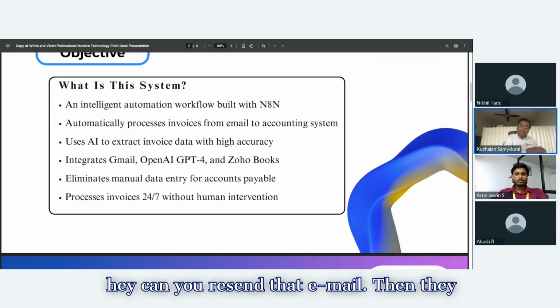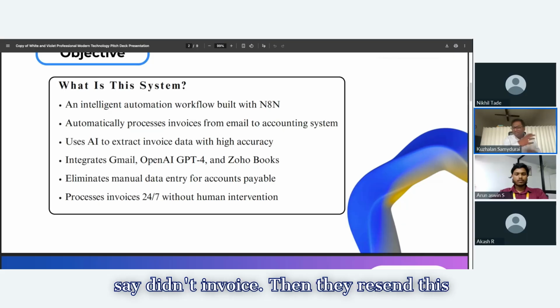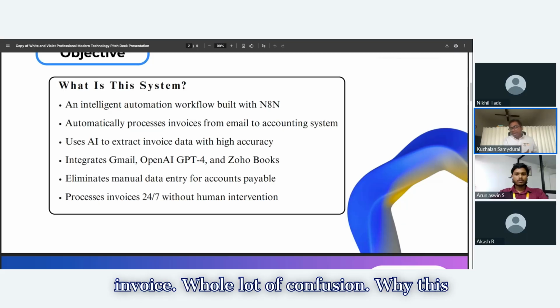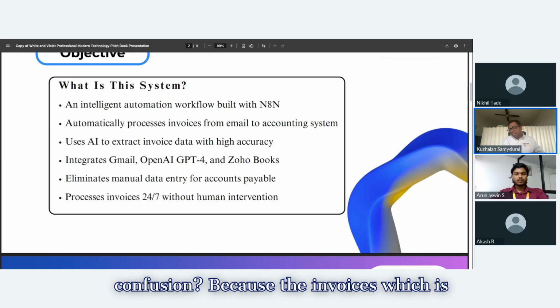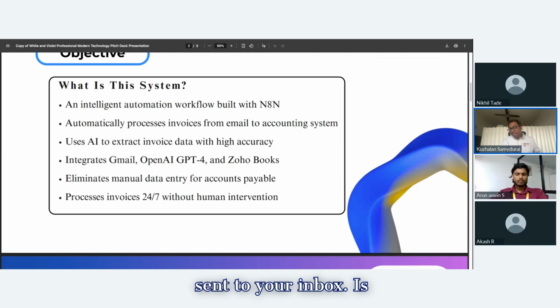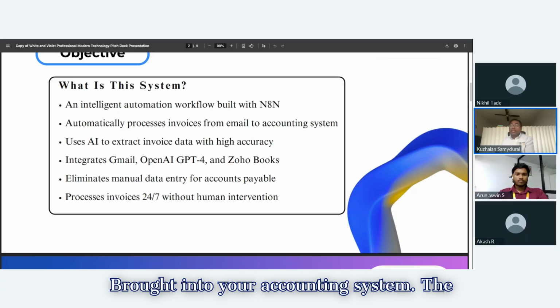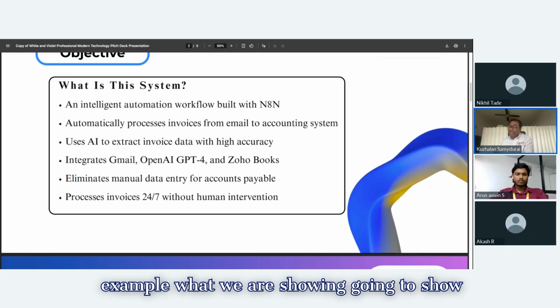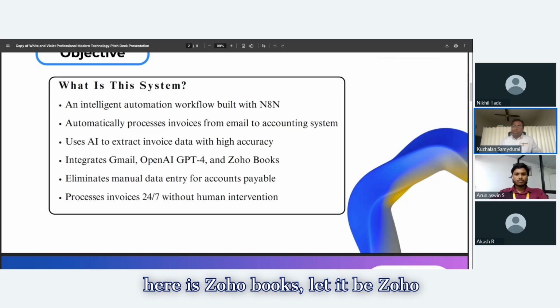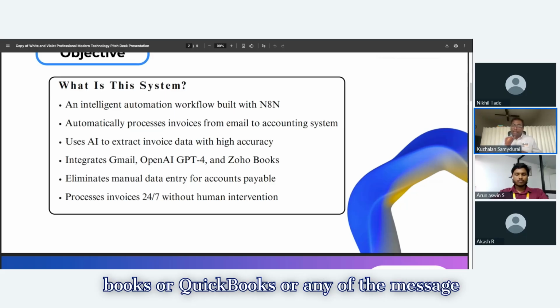Then they resend the invoice. A whole lot of confusion. Why this confusion? Because the invoices sent to your inbox are not quickly, promptly brought into your accounting system. The example we are going to show here is Zoho Books, but it could be Zoho Books or QuickBooks or Sage or any other accounting system.